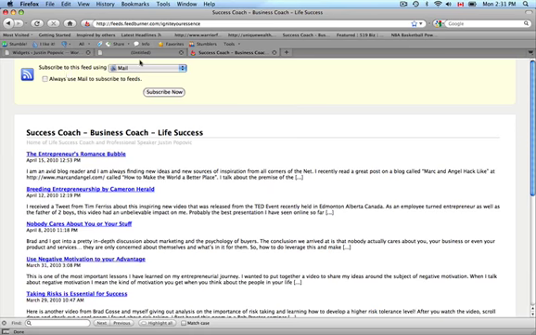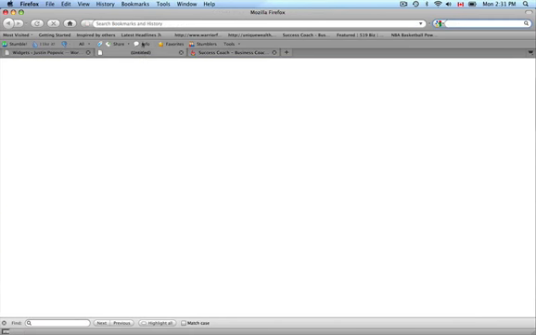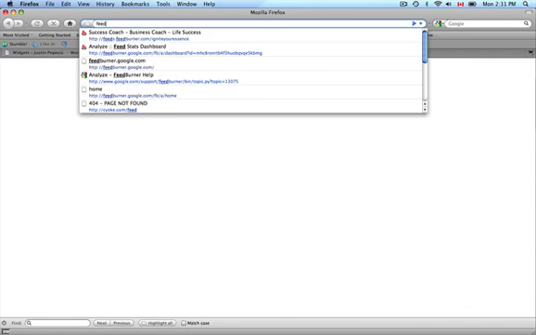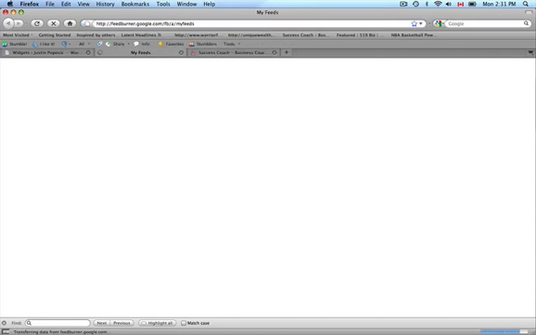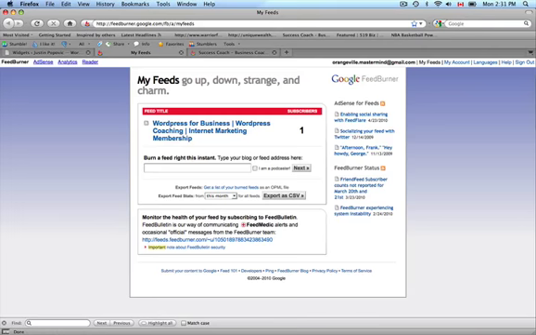And the way you want to do it is by using a free service from Google called Feedburner. So if you go to feedburner.google.com, here I actually already have one feed under this Gmail account. If you don't have a Gmail account, you'll have to get one first. And then what you do is, again, type in feedburner.google.com. It will bring you here, and then you simply need to burn a feed into Feedburner.